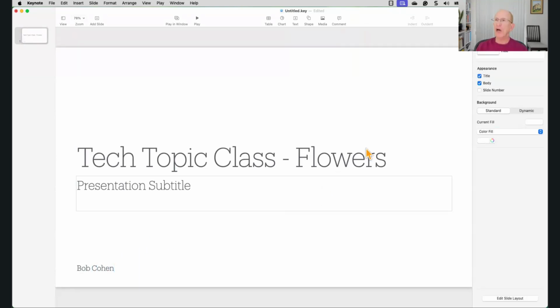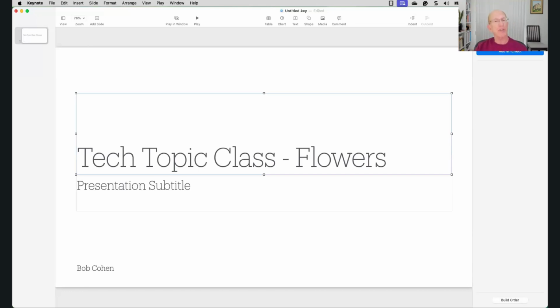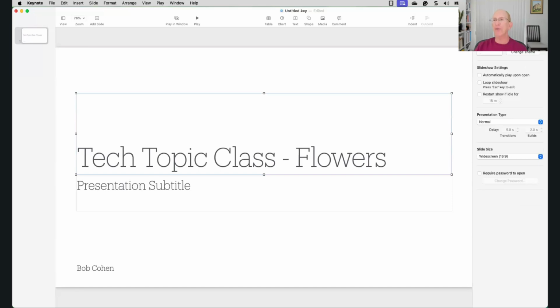Okay, and you can see on the right, there are some options that appear. This is the way you can modify things. So if I select this text here with my mouse, you'll see that on the right I have some formatting functions. There are 3 buttons here that you can activate. One is Format. That shows your format and style options. One is Animate, if you want to animate something, because Keynote has the ability to animate a shape or text. And then there is something about the entire document that we look at.